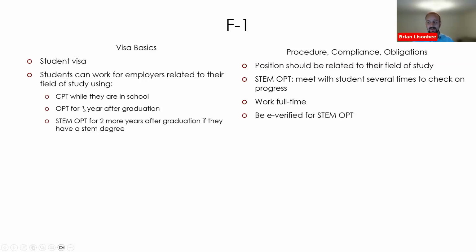Most of the process is completed with the school. The employer doesn't have a ton of obligations with it. Now, the STEM OPT is a little bit different. It's available for people who complete STEM degrees, which would be science, technology, engineering, math, which most agricultural degrees would fall in this category. They can have 2 more years in addition to their 1 year of OPT. So you can get a student who's completed a US-based degree to work after completion of their degree for 3 years in the United States without really paying for much for their sponsorship, because most of this will be done through the school.